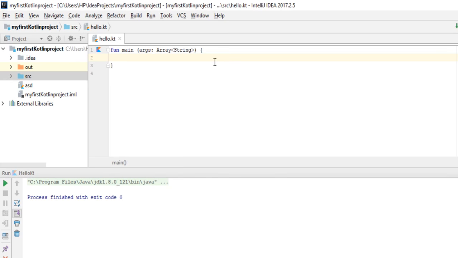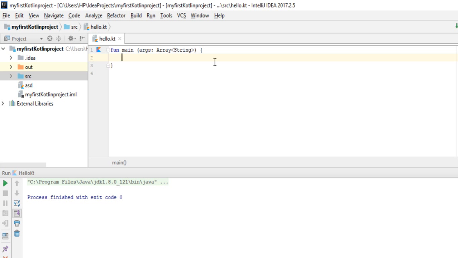This will be the last tutorial in the Kotlin programming language. In this tutorial I will be talking about exception handling in Kotlin. Exceptions are errors that occur during the execution of the program, or we can say that exceptions are runtime errors that should be handled. For handling these exceptions we have the try catch block in Kotlin. Exceptions interrupt the execution of the program and they are not good for programs.